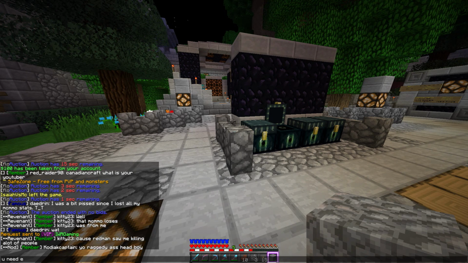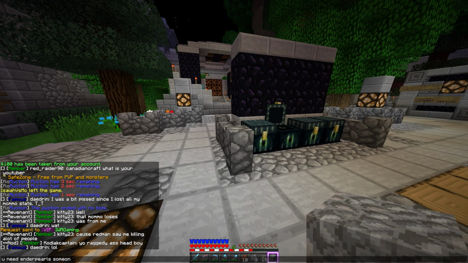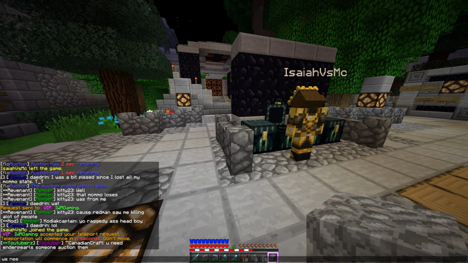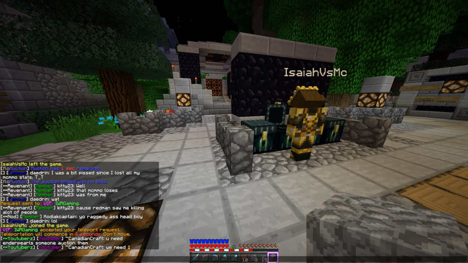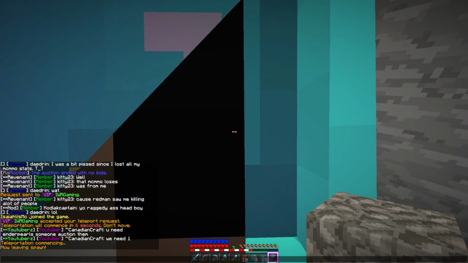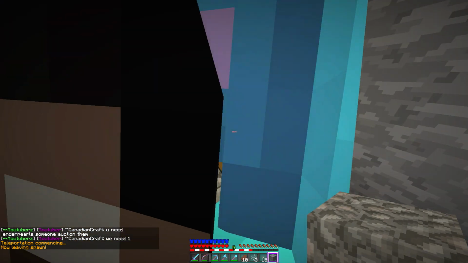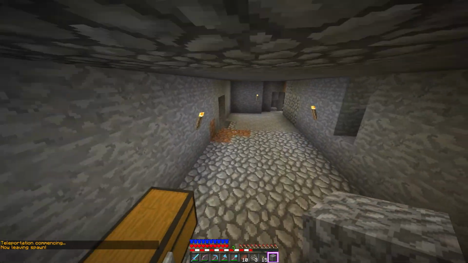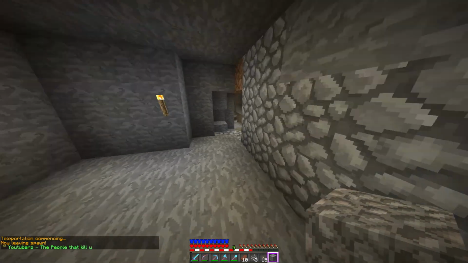We need Ender Pearls. Someone auction them. We need Ender Pearls now. Please, we need one. One Ender Pearl. Just one. Okay. I bet they're gonna put the bid up to like 9,000 or something like that. Yeah. You say, you want Ender Pearls? You have to pay this much.